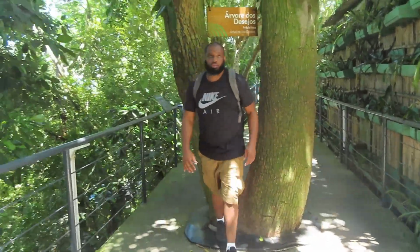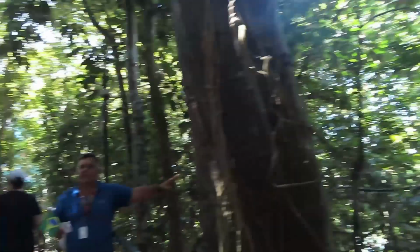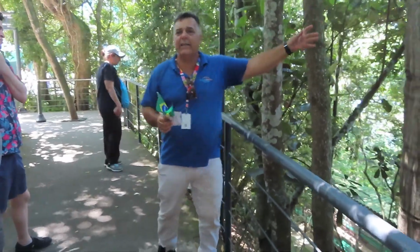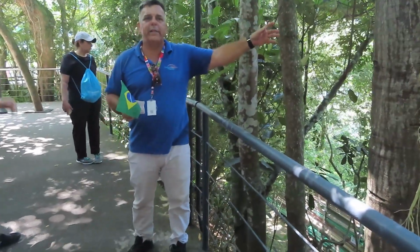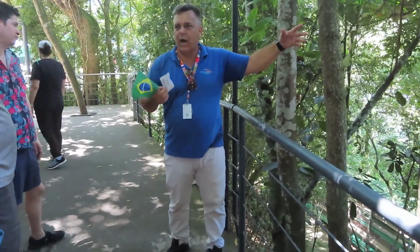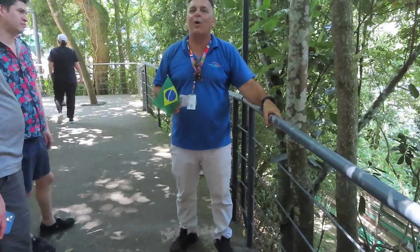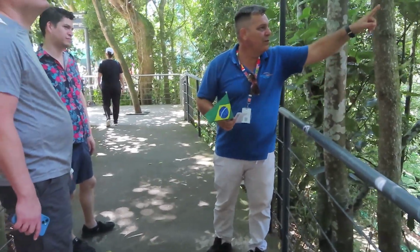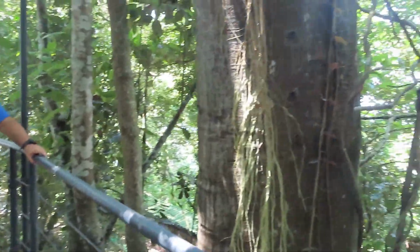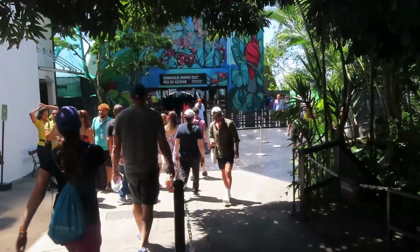This is the Paranaut Street, or Brazil Nut Street. Behind over here, there is a liana, what we call the water liana. If you are in the jungle and you are thirsty, you just cut the liana and have some mineral water to drink. Just behind over here. And this is the Paranauts, or Brazil Nut. From here, we go directly to get the other cable car.